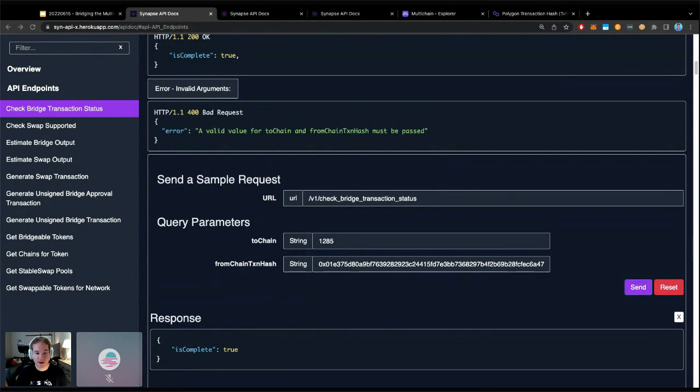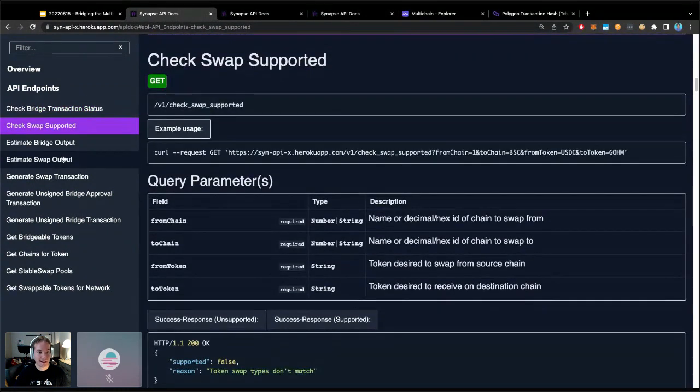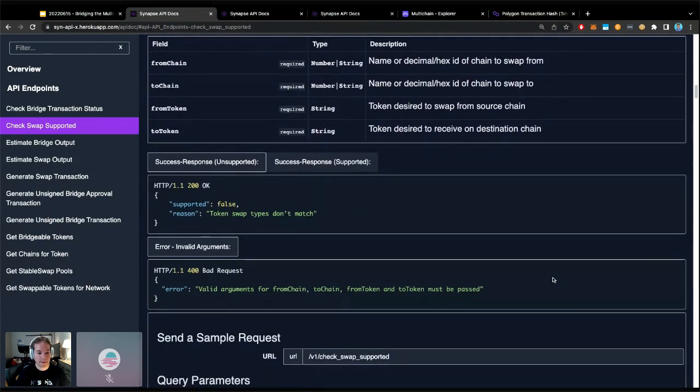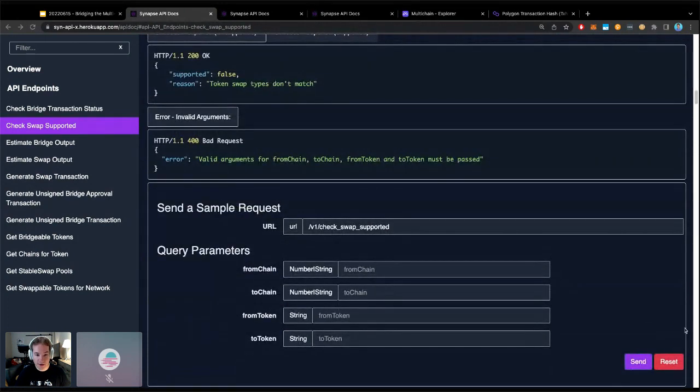Now, there are a couple more methods that we can take a look at. One is to check, is a swap supported? So you can see what this type of request would look like. There are a couple different parameters that we need here. We need to have a from chain. You can put this, I guess, in hex or also in decimal. That's just fine. We also need a to chain. You need a from token and a to token. So you can also occasionally switch to different tokens. For consistency here, we're going to be testing just bridging the same token over from one to the other. We're going to submit a sample request though, and I'm going to go here to check if the swap is supported.